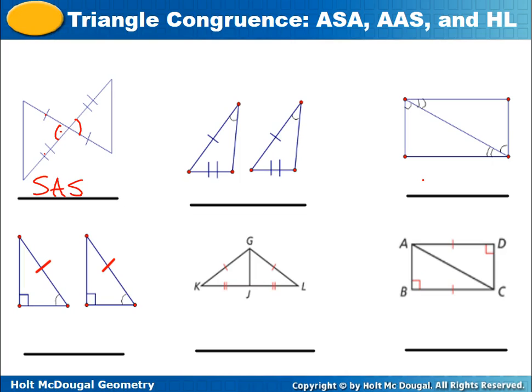The next one. On this next one, we can't mark anything because there's no reason to mark anything. And remember, you can't mark something if you don't have a reason for it. So here we have a side, and then an angle up there. So let's talk about it in order. Angle, side, side. Do y'all remember me telling you that we can't have two S's next to each other unless we have side, side, side? So these are not congruent because there is no such thing as angle, side, side, right? There's no such thing as angle, side, side, okay?